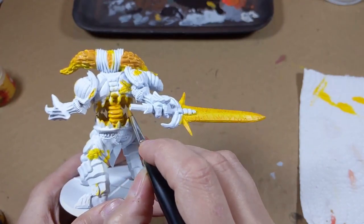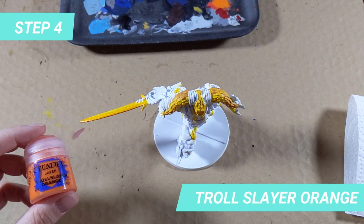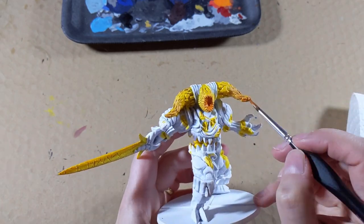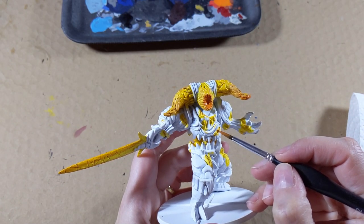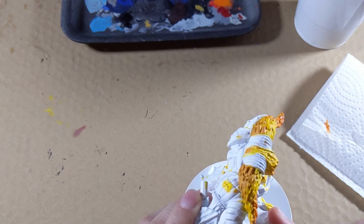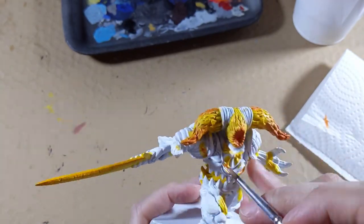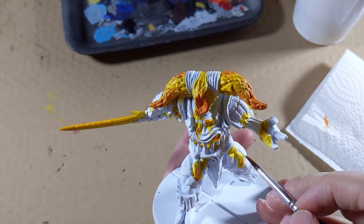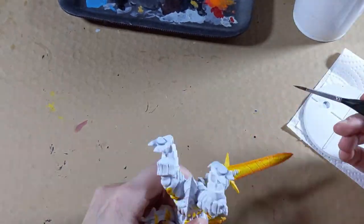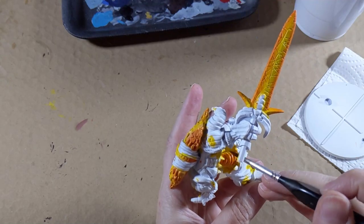The spine is painted until halfway through and the sword on the exterior part only. For the next step, we have the Tross Layer Orange. We will paint the center of the crater face with the orange, and apply a bit of orange on the border of the eye. We will create a gradient for the horns and the back of the face, and paint the cracks with orange going halfway through the middle of the yellow. I'm not being super precise because I know I'll cover with metal after. We will also use orange to create a gradient on the sword, leaving the center yellow. For the spine and center of the body, layer the orange on top of half of the Averland Sunset.